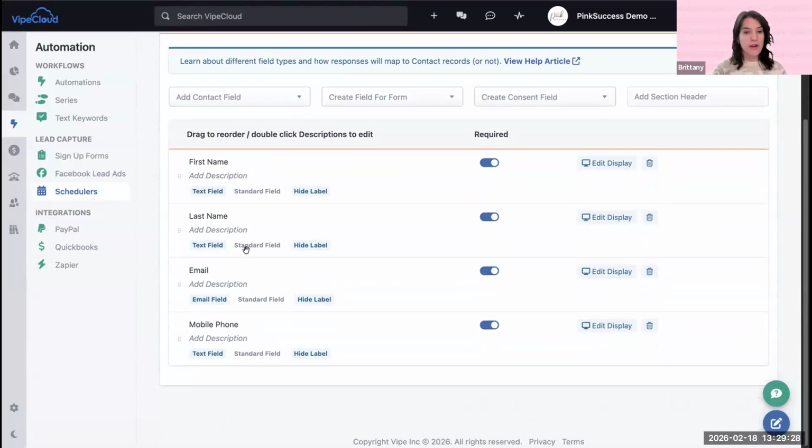And these form fields can be great. We have it set up standard where it's going to get first, last name, email, and mobile phone. So those are kind of your standards. We only recommend adding 1 to 2 maybe additional questions on here, right? Not creating the whole form as like a pre-profile card because you want them to book the appointment, right? So you don't want to make the sign up form too long where they're like, oh, I don't have time for this now, I'll book it later, right? So instead, try to keep the booking for the scheduler sign up form nice and short. Again, add maybe 1 to 2.